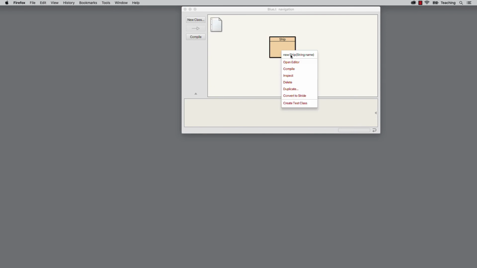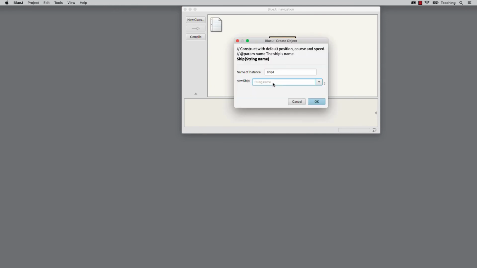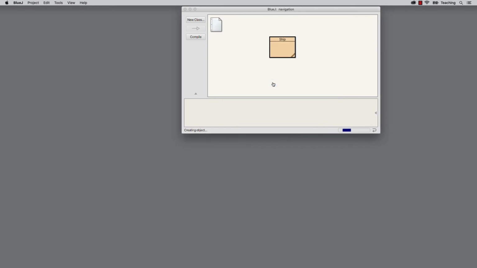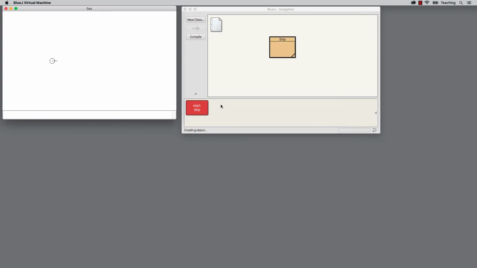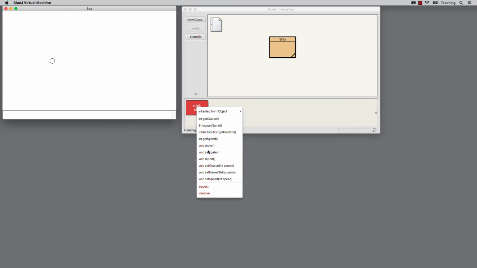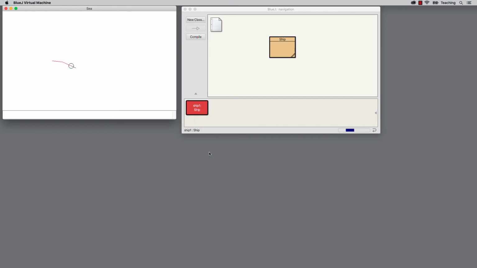So just for fun, let's have a look at how using this ship class might work in practice. First stage is to create an individual instance, and because it's an individual, we need to give it a name. Each ship instance has its own name. And then we can ask the ship to navigate, in other words, sail according to its current course and speed and so on. And then we can create as many instances as we like of the ship class.